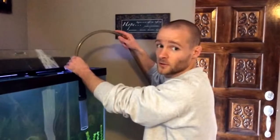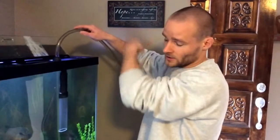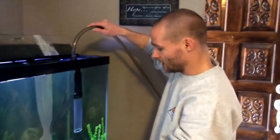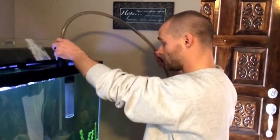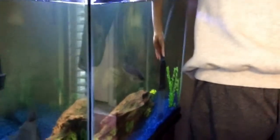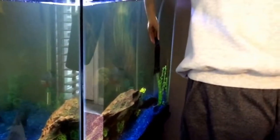The next thing you want to do — I went ahead and hooked up to the water spigot outside and I turned off the filters. The only thing I have on are the lights so I can accurately see where some of the dirt is on the bottom. What you want to do is put the hose down against the gravel, just enough to reach the bottom depending on how high your aquarium is. You just want to press against the bottom and then come up like this.